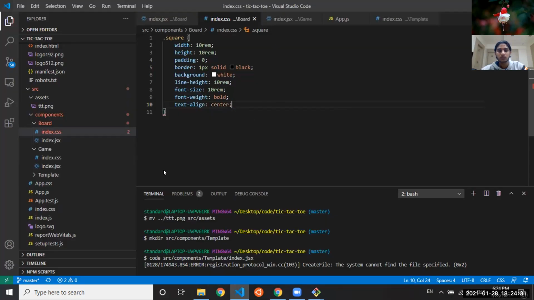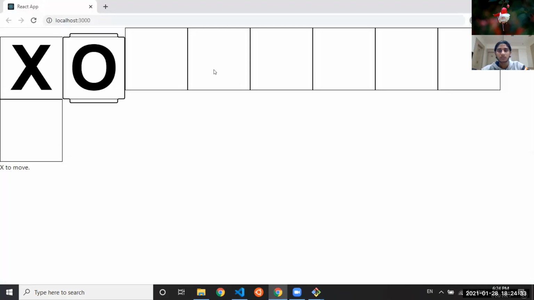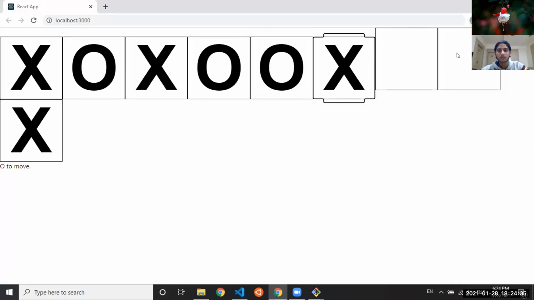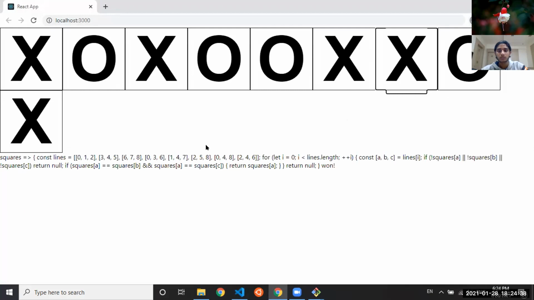Okay. There we go. So now we have some buttons, right? And we can see if we click, it's going to alternate between X's and O's. So that's something at least. Oh, looks like we messed up here somewhere. We will be fixing that shortly, I guess. So we have these squares now at least.